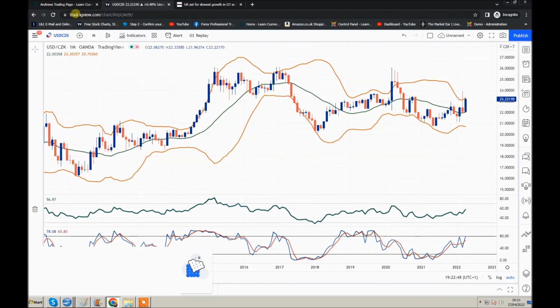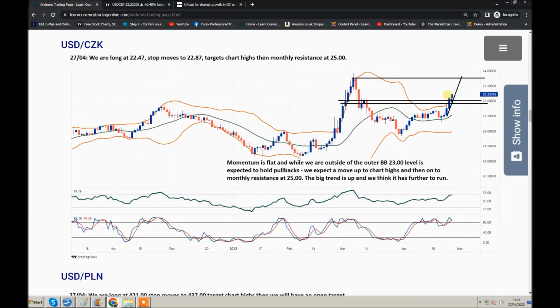Okay, so if we look at the profit potential, 25 is up here somewhere, no? Okay, so I think it looks a decent trade. I say in a lot of videos that I always look for the lesser looked at pairs for opportunities, because they can very often give you good trades. Both these have worked well recently for us, and we'll see if that continues. But yeah, that's the video for today.